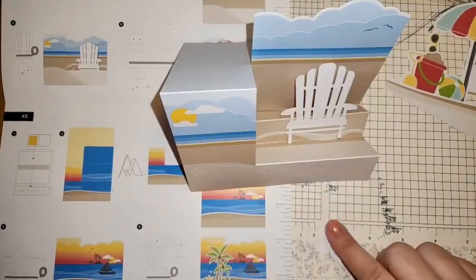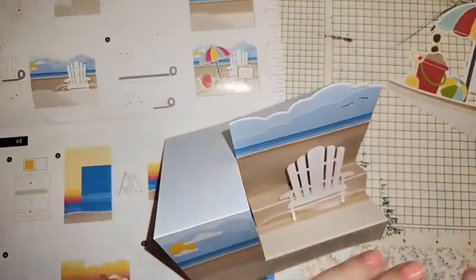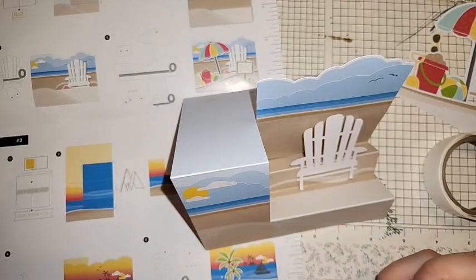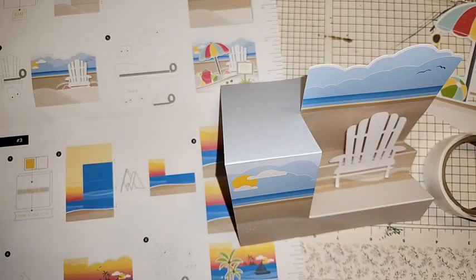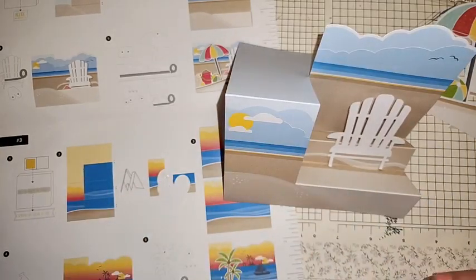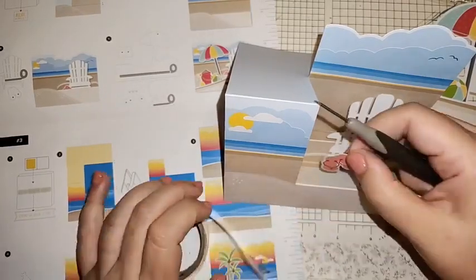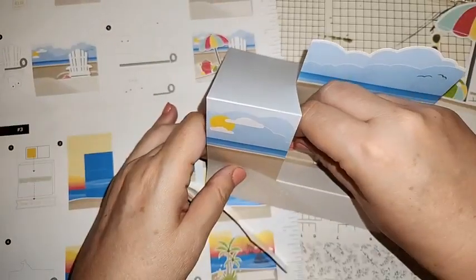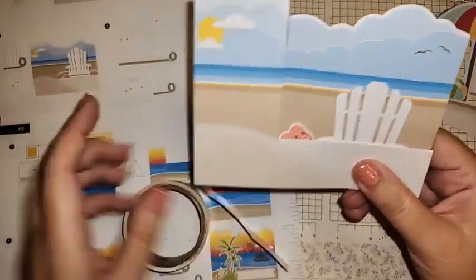Let's put some glue dots, and I'm using my big glue dots if I can find them. They're right here. Oh, they put them upside down like this. Okay, let's do that. One glue dot. And another glue dot. They put them like that. Like, oh. They don't show, maybe I should put them farther up, in the dune, on my beach, so they show like it shows here.